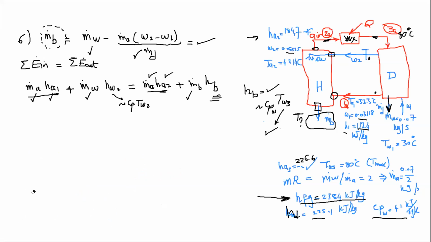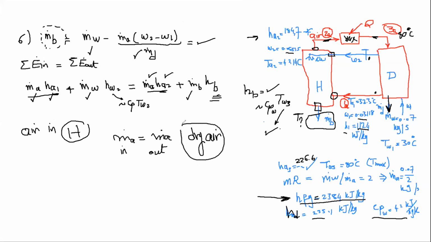Go ahead, Khaled. Cool. So when applying the mass balance, I'm not talking about the energy balance, we always consider the air ratio, right? Omega, we have to include it. For the air in the humidifier, the inlet and the outlet are the same. Why? Because when we are looking for the mass balance of the air, we are considering the mass flow rate of dry air. This is for the mass balance. For the energy balance, I have to account for the humidity.